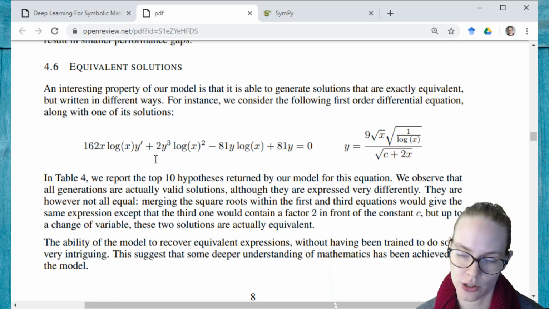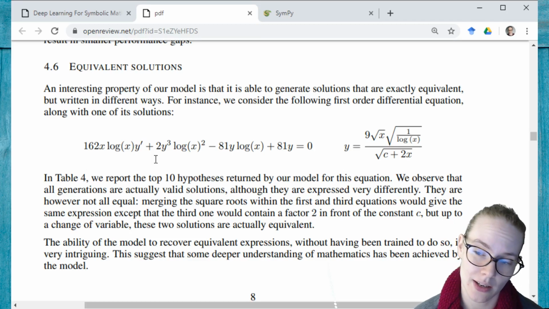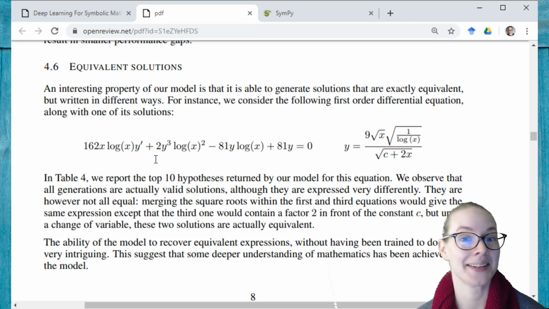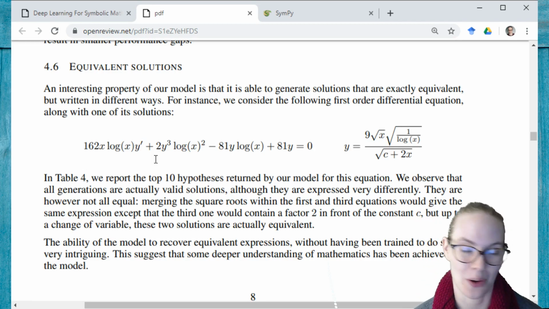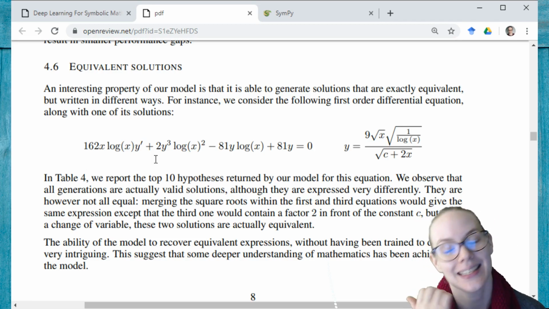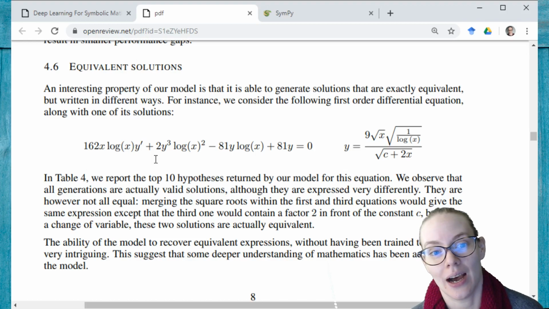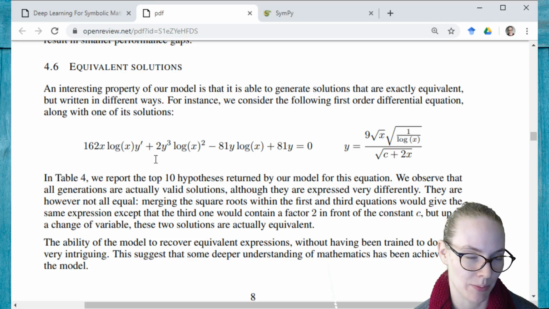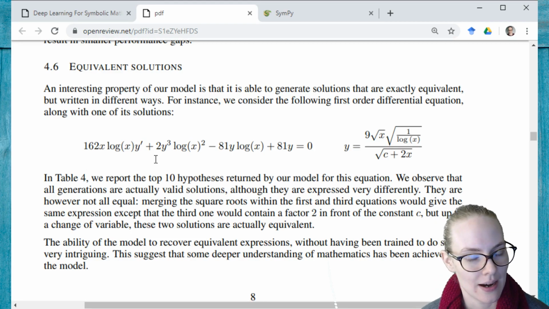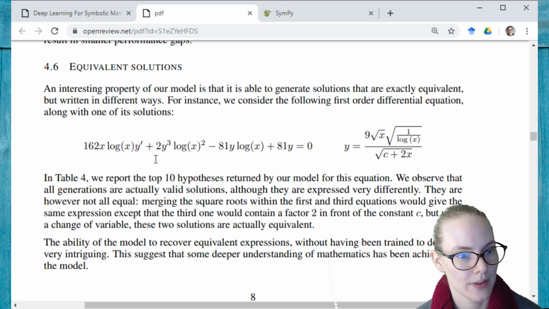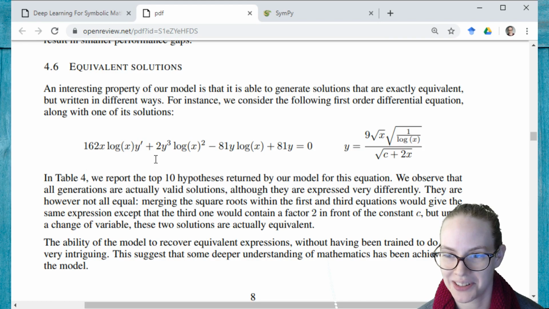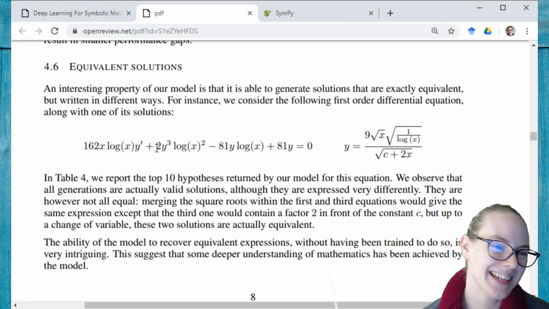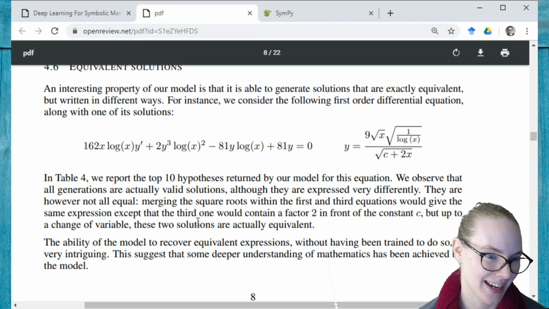They also intentionally reduced the size of their training data set, which I'm not necessarily against. I think models that work well on small training data sets are fantastic. I'd love to see more of those. I get that the way deep learning works tends to make that more difficult, but that was definitely interesting.